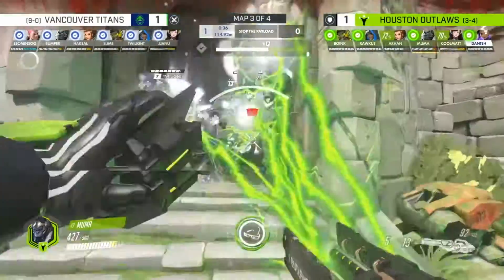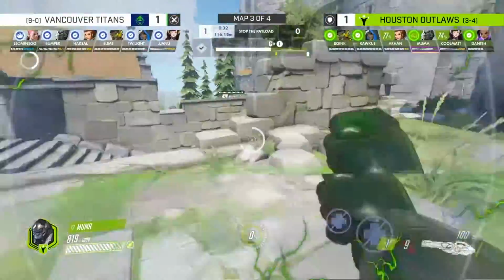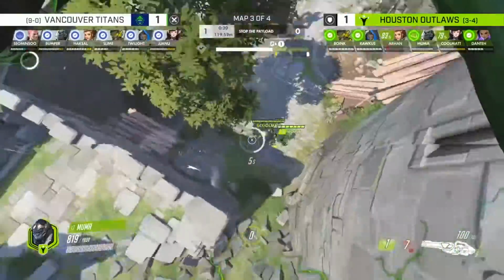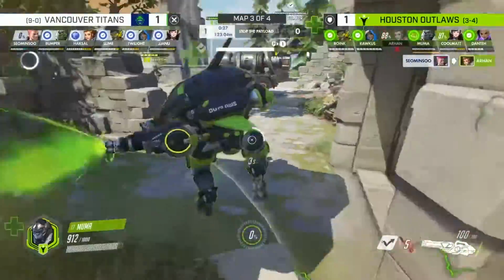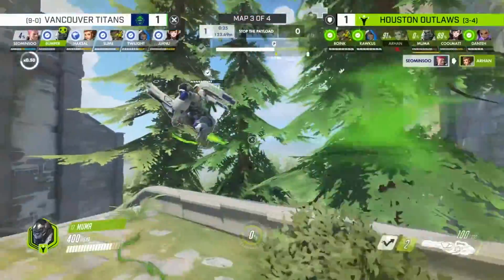On the Titans' attack, both teams again mirrored each other in an Ana 3-3 composition. Houston managed to take the first point with relative ease off the back of a crucial Ana grenade from Rock. After the first point, however, Houston were not able to effectively dislodge Seomin-Soo from the high ground. He rained damage down onto Houston and farmed Graviton Surge.